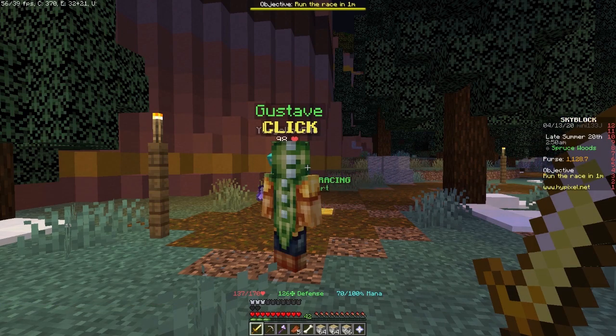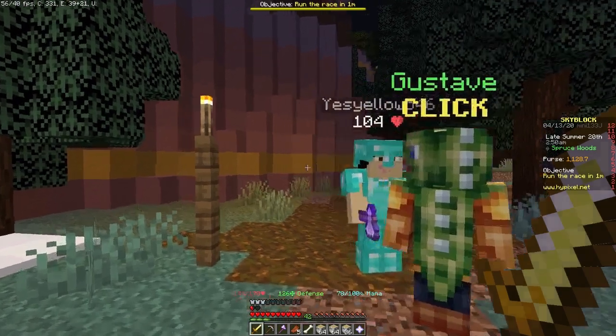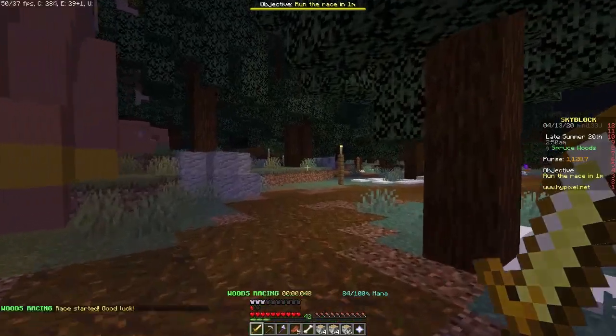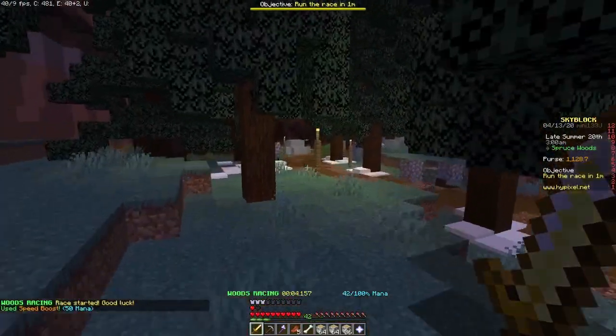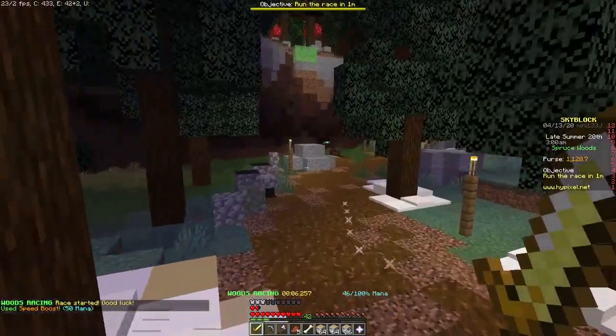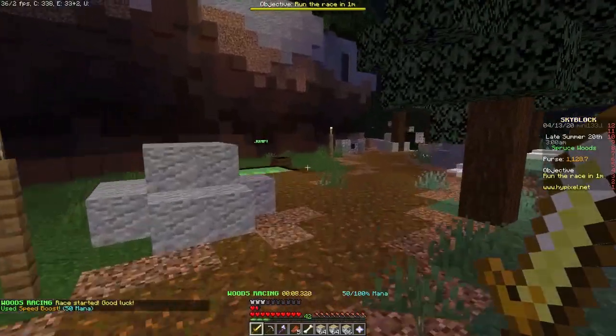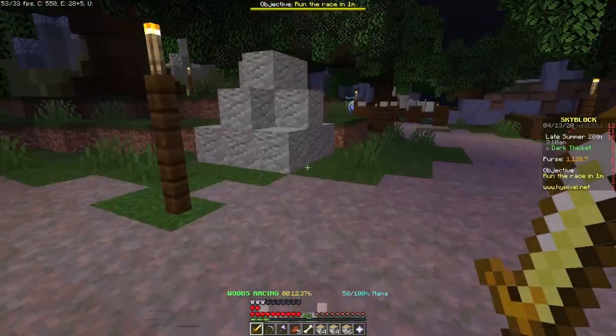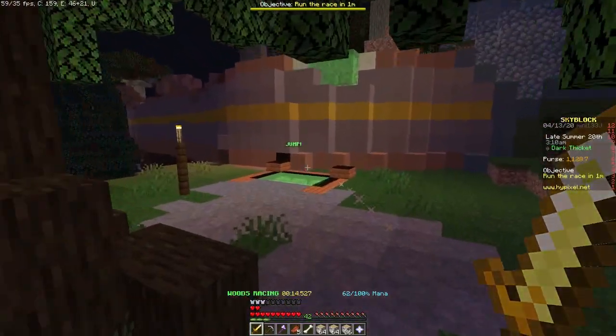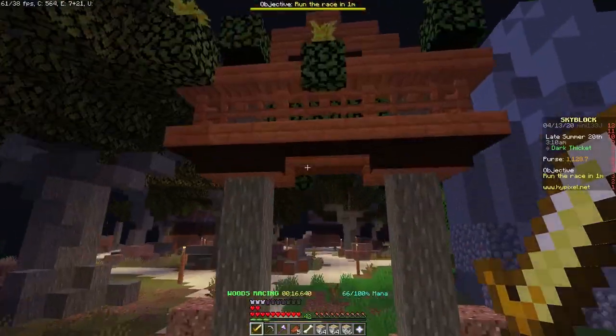Gustav, how do we go faster? We're gonna skip through a bit of it. We're not gonna actually follow the path. We're just gonna kind of go. So look how much time we just probably saved right there. And maybe if we actually hit the jump pad the first try. Well, if we keep getting stuck like that on random things.